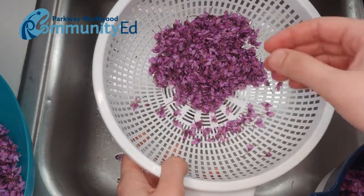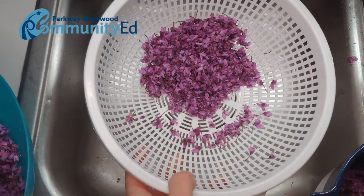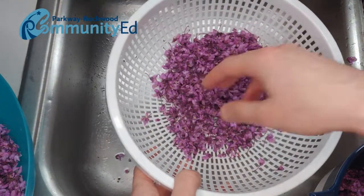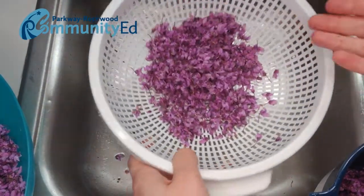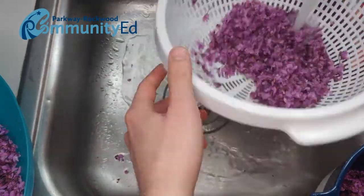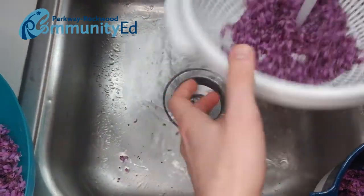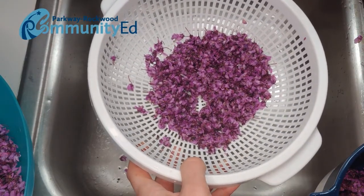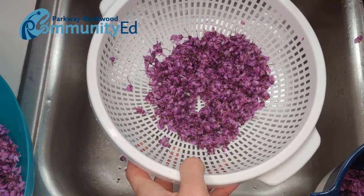So our next step is to rinse our redbud blossoms. We want to rinse our redbud blossoms to get out any sort of insects or stick debris or really anything in there that we don't want. So to rinse them, we're just going to put them in a strainer or colander of any sort and just rinse them how you would pretty much anything else. And once you have them nice and rinsed, you're going to go ahead and put them in a bowl that can withstand boiling water in it.